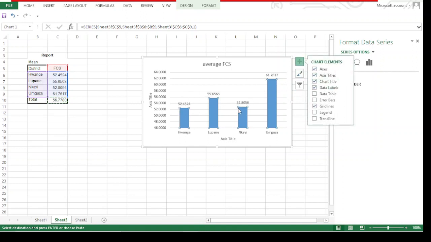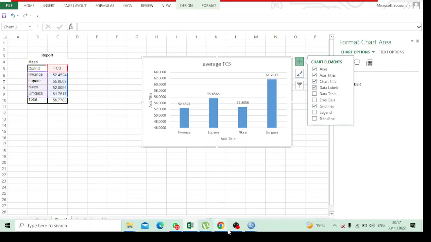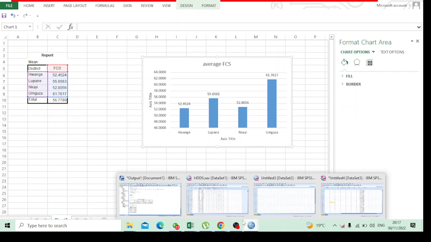They are above 35.5. So they all fall under category 35. But the higher the FCS, the better it is. So we can copy this one to interpret the data here. We can now do another analysis.